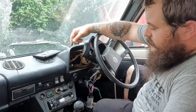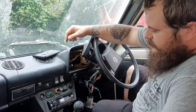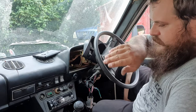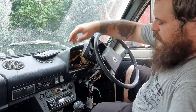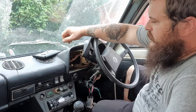Alrighty, so the choke cable is in. It looks exactly the same as the old one. Instead of routing it through the top of the bulkhead where it used to go, I've now got it going down over the other side of the column and then through the exact same hole as the accelerator. It doesn't pull any harder. It's sort of a nice smooth run through.